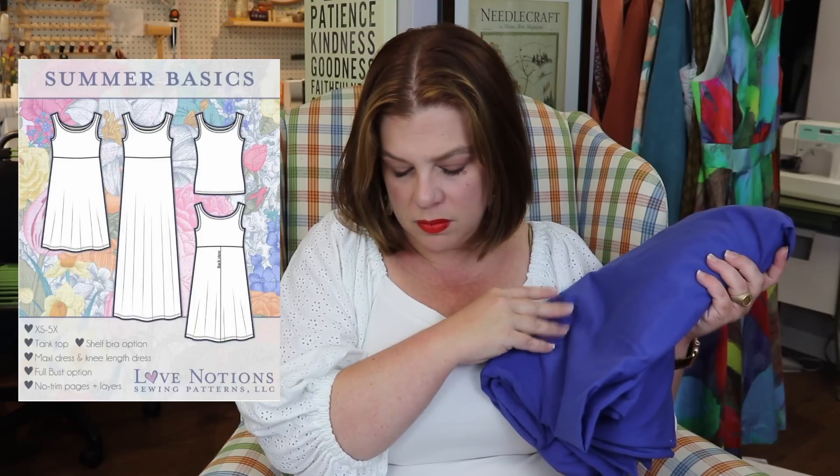I think I have about a meter and a half of this fabric from Minerva. I don't think I have two meters. It'll definitely be a short sleeve scoop neck Concord — we'll see what we have left over for whether it becomes a tank or something else. So that's it for knit tees and tanks for right now.